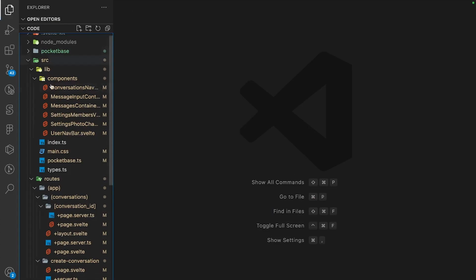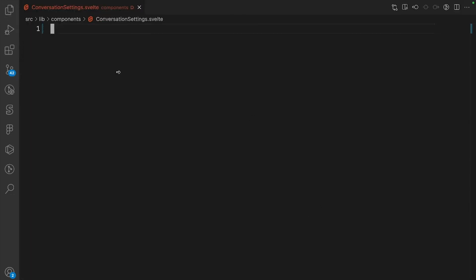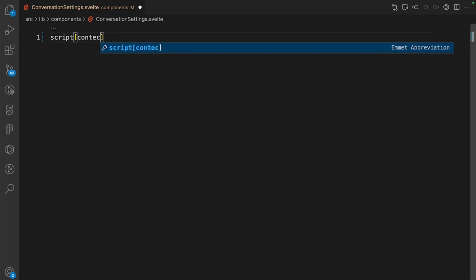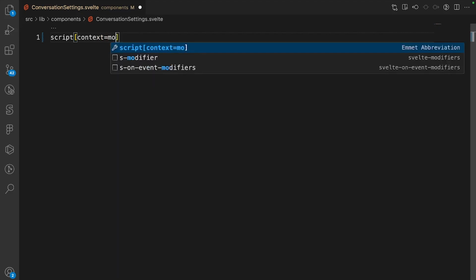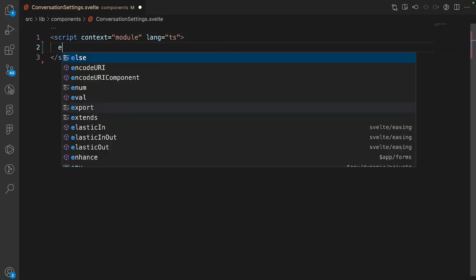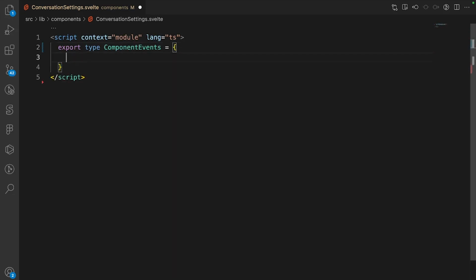And then in the components folder, let's create a new file called conversation settings.svelte. And here we're going to create a script with a context set to module and also the lang property set to TS. And we're going to export type component events is equal to null.